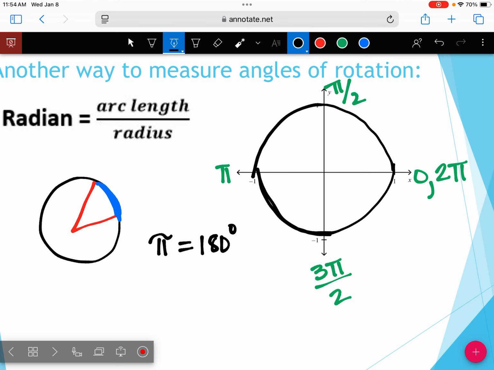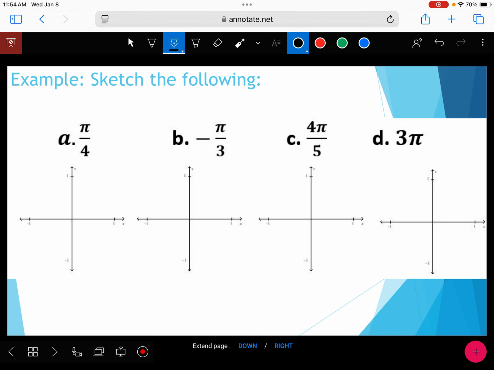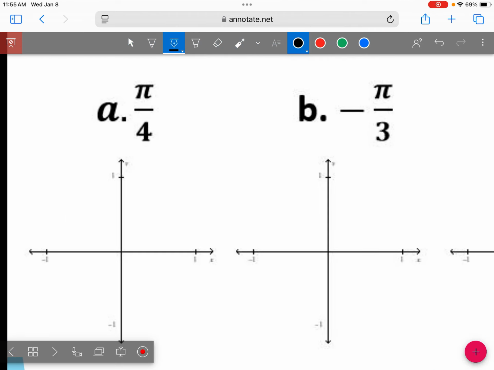Now we're going to actually fill in what these angles represent. There'll be 3 angles in each quadrant, but we're not going to get there yet. We're not there right now. That's later. All right, so we need to graph these 4 angles. So I'll give you a minute to copy this down. And I think I'm going to do 1 at a time, so let's just focus on pi over 4 right now.